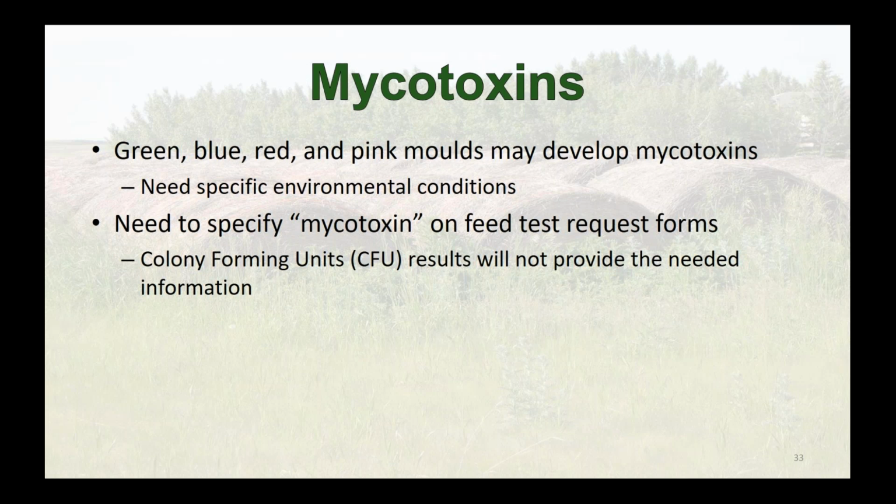Now, some labs, if you send a sample away and you ask for a mold test, what they'll do is a CFU, or colony forming unit, evaluation, saying that you've got so many colonies per gram of Ascochyta or some other mold that is present. It'll give you a rough idea how bad the contamination is, but it does not give you the specific information on, is the mycotoxin present? If it is present, what's the concentration?